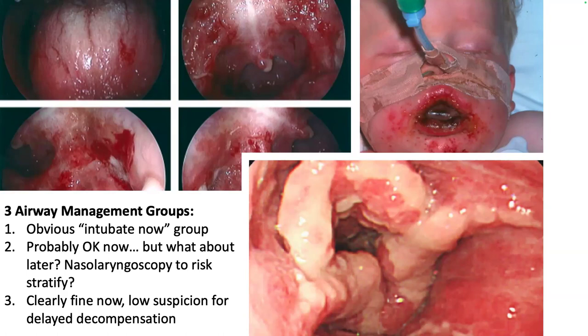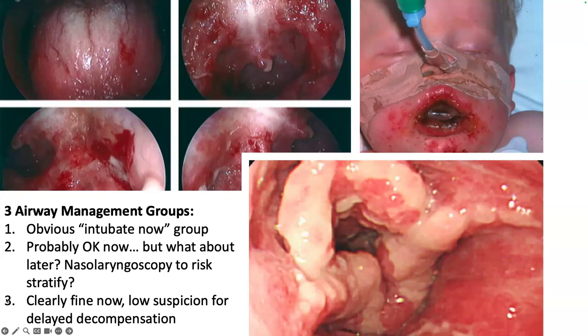They're doing very well when you see them. They might be sitting in their stretcher, texting on their phone, sipping on a soft drink. They don't have any lesions in the back of their throat, so you have zero suspicion that they acutely need airway protection. And then also, you have very little suspicion that down the road they are going to gradually progress to develop airway edema and need an intubation down the road. So I think that group you can pick out as well using your clinical gestalt.